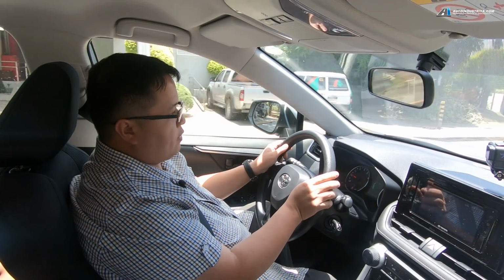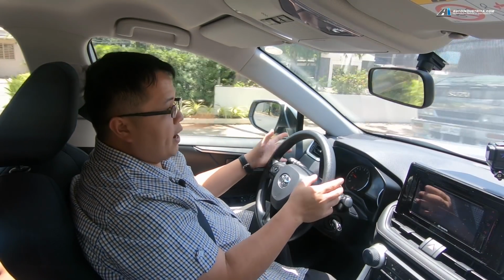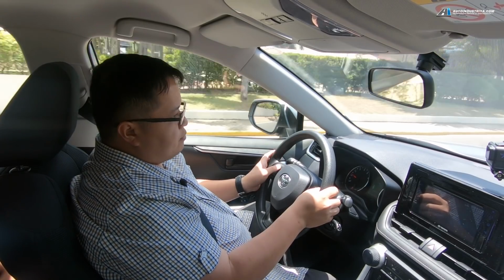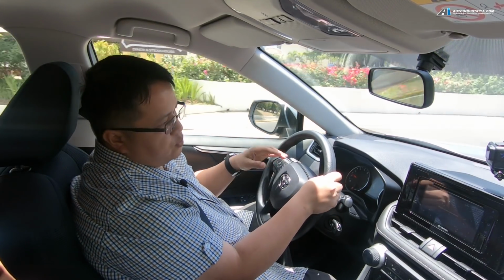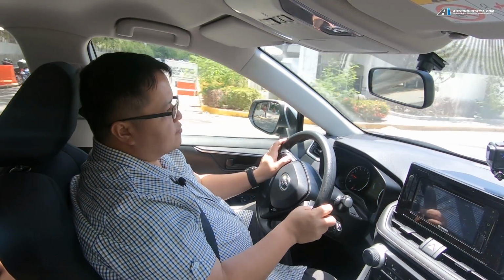Let's face it, Subic is not exactly a very wide place when it comes to roads. You need to have a bit of maneuverability. You don't want to be driving anything too big, although it's quite American. It's a former American base, meaning it has nicer, wider streets. But generally speaking, on a place like this, you want something just the right size, and the RAV4 is that size. The only thing we really need now is a couple of surfboards on the roof, but I don't exactly surf.